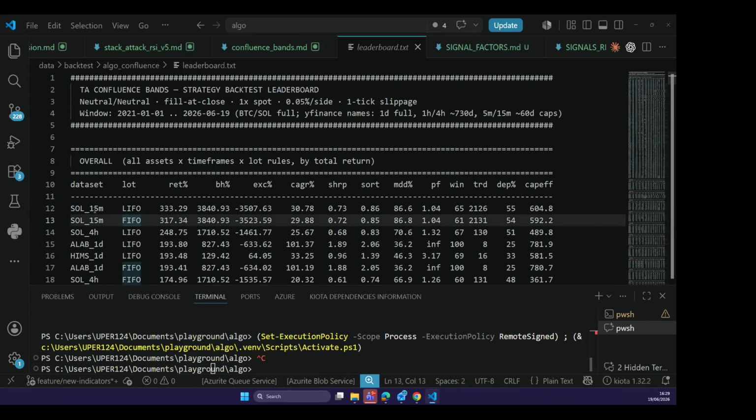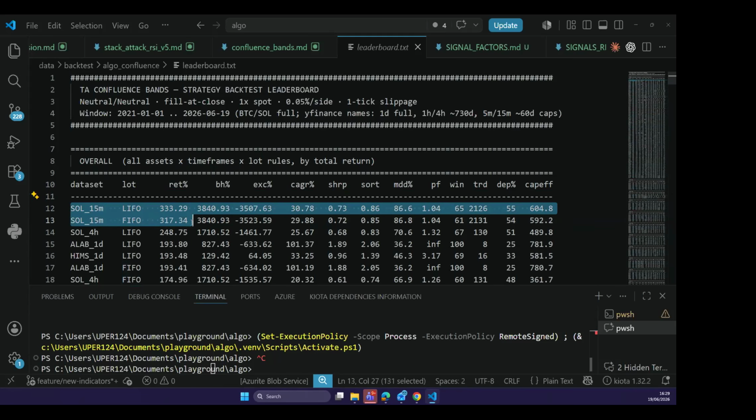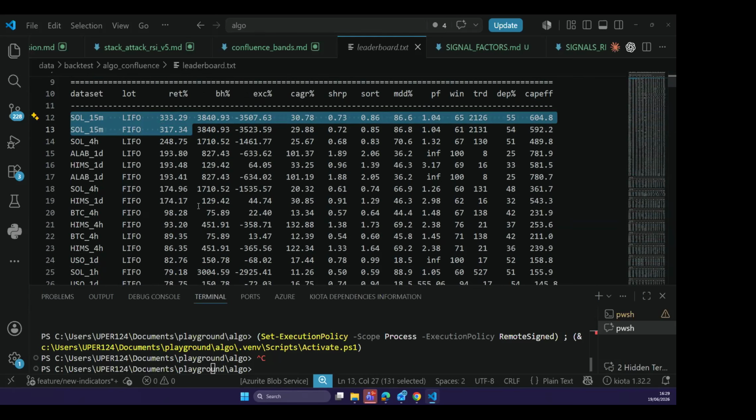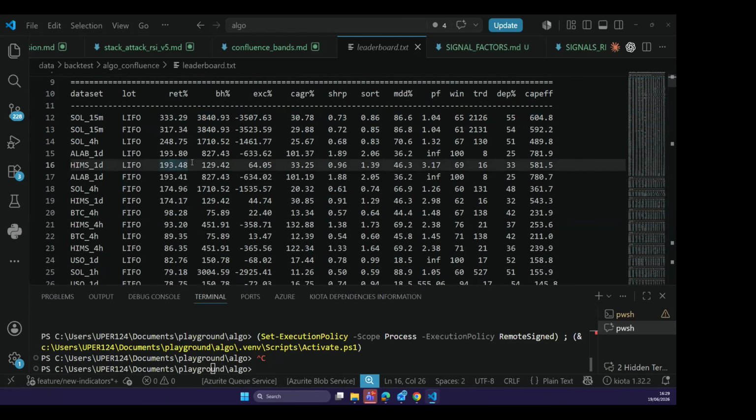So I'm going to ignore Sol because it looks too good. So I'm just going to go into the more reasonable ones. If we start to see, for example, ALAP on LIFO, one thing, this is always executing on candle close. It has no look forward. It has only past information. Every trade, every buy, and every sell, every add, every trim, everything is on candle close, right? Because I think that's the only way you can actually know if the human could do it.